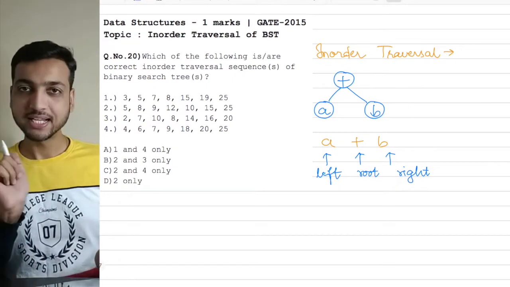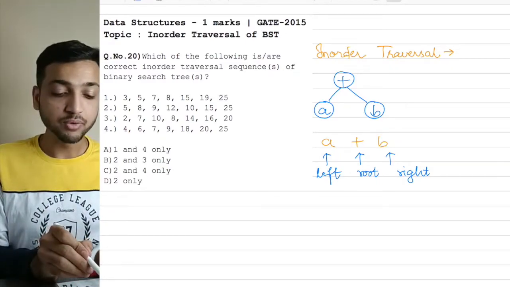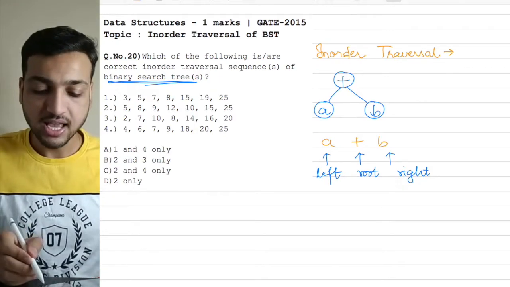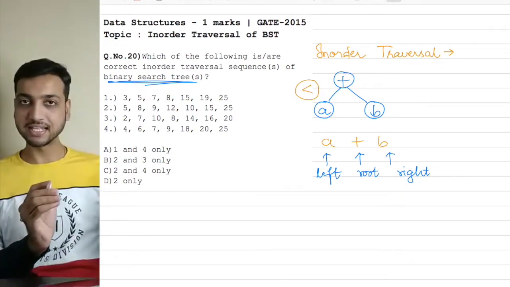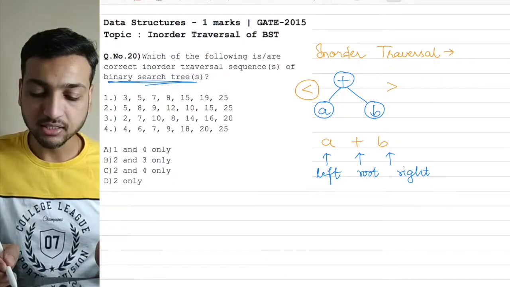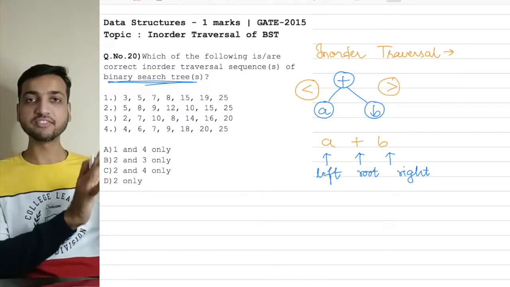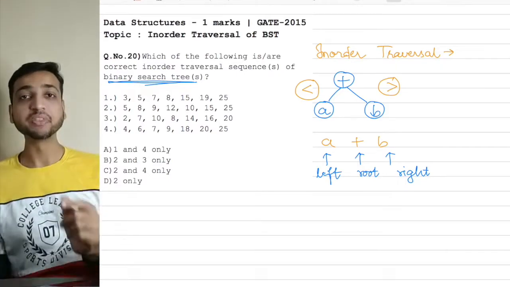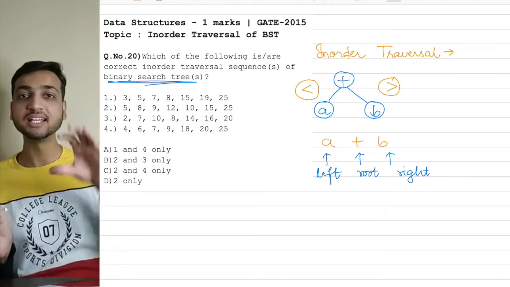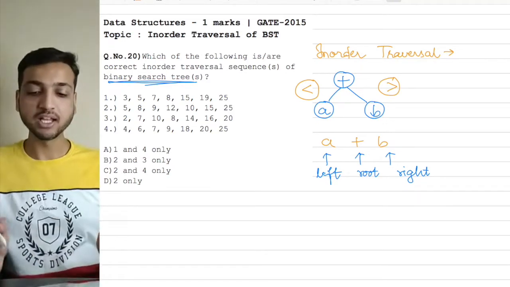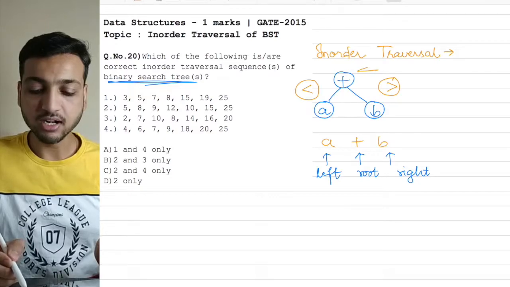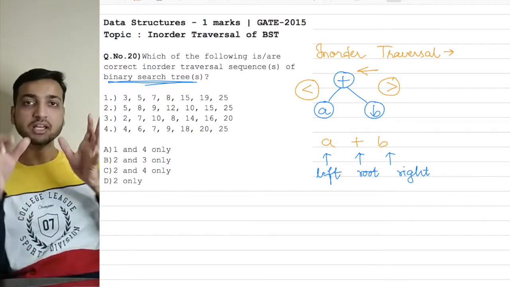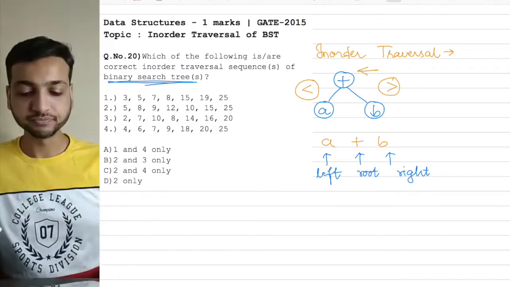Now a very important piece of data given in our question is that our tree is a binary search tree. As we all know, in a binary search tree, everything to the left is less than the root and everything to the right is greater than the root. And this property is satisfied in every subtree of the binary tree. It is not just satisfied at the starting root, it is also satisfied in the left subtree, and so on. So everywhere this property is satisfied.